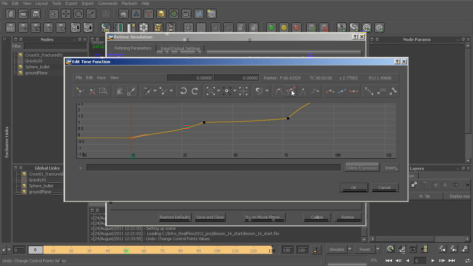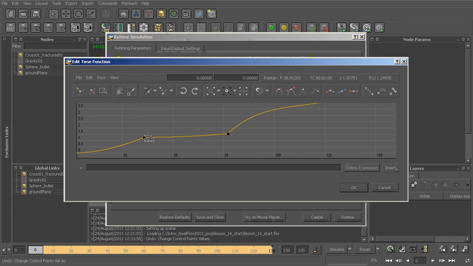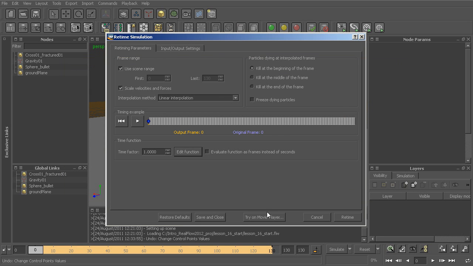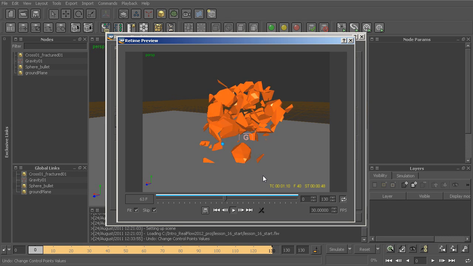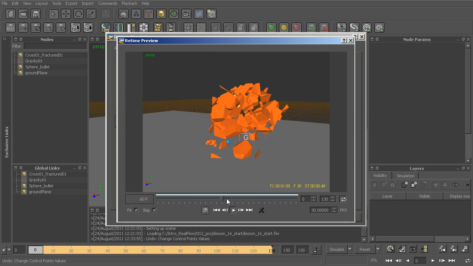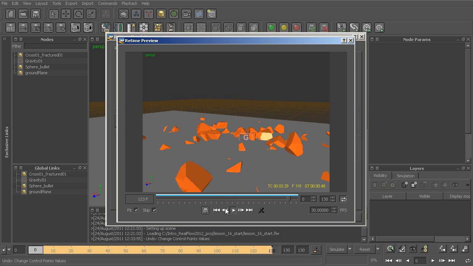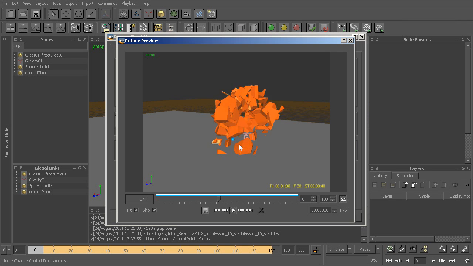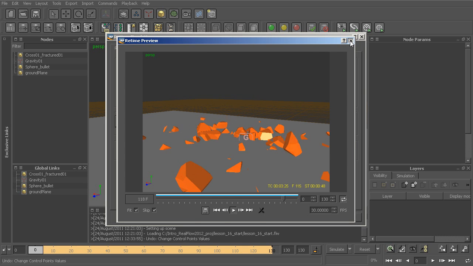So let's come in here and again just flatten that out. Now we should have some really substantial jumps in our time. So again, select this, try on Movie Player. There we go. That's starting to get a little bit better. Now you can see we have this really abrupt change in our time. So this nice slow explosion and then back out again.